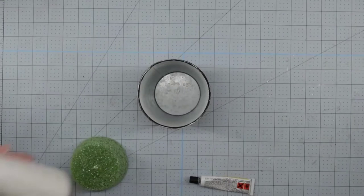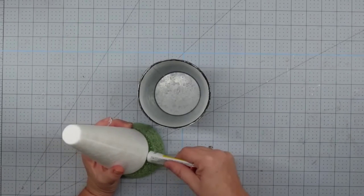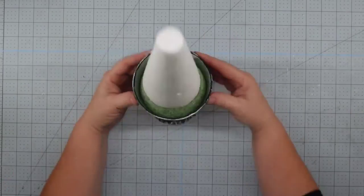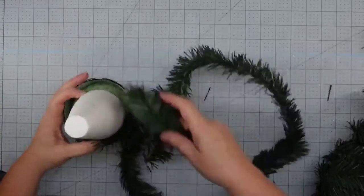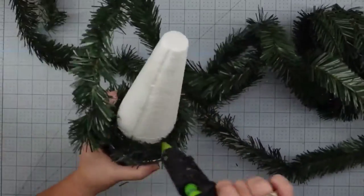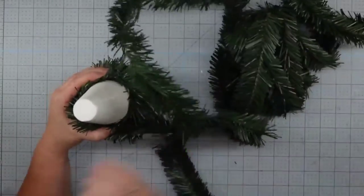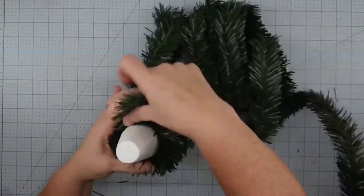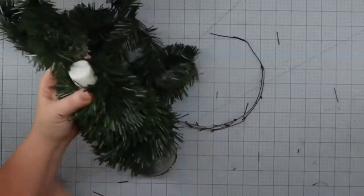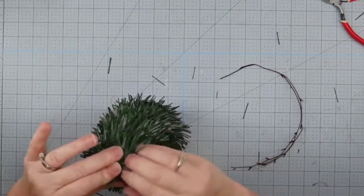Now I'm going to take my foam and put a little bit of hot glue down. I also stuck a piece of my bamboo skewer in there, and then I put my cone on top of that — that skewer is going to help hold it in place. I'm going to use some Fix All Adhesive to help it hold as well. Once that is set, I'm going to press it down into my bucket till it's tight. Then I'm going to take that greenery garland, put a little bit of hot glue at the bottom of the cone, and just start wrapping up. About every two wraps I put a little more hot glue. Once I get to the top, I trim off my garland and stick that wire right into the top to make it hold.